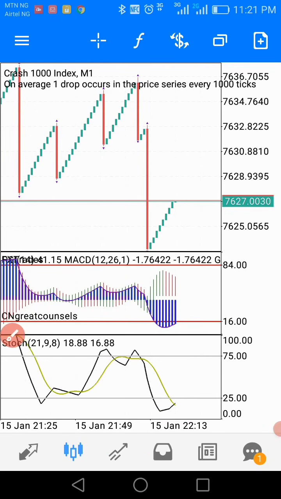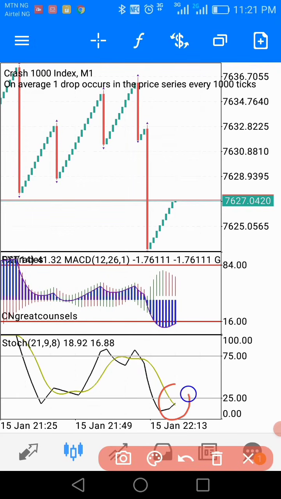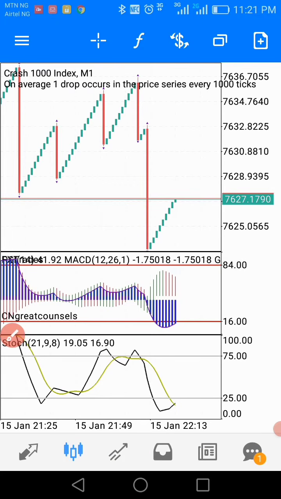Now there's a crossing between the lines, between these MACD and stochastic oscillator lines. The crossing has taken place already, but we're going to wait for one more candlestick so that the crossing will be more obvious. Now this is the perfect blend. I'm going to explain that when I give you the conditions. As soon as I place the trade, I'm going to give you the settings and the conditions, and then we'll backtest and we are good to go.